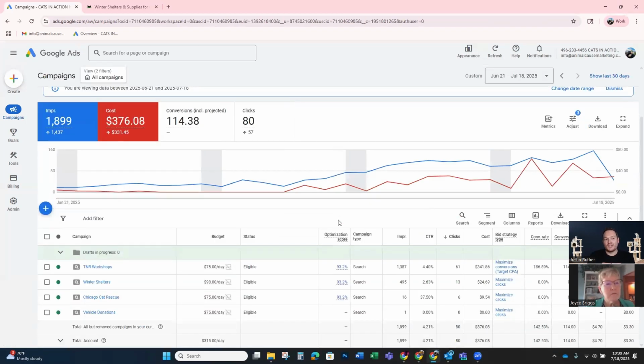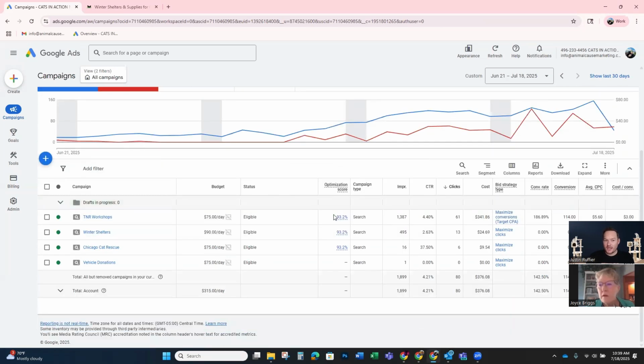Because we did get the low quality score on the landing page, I would also probably spend 20 or 30 minutes improving the landing page or getting some of those keywords in there, like outdoor cat house. Now that we have some data coming in, we can see what people are searching and whether those keywords are actually on the page. And then I'd make some updates to the page.